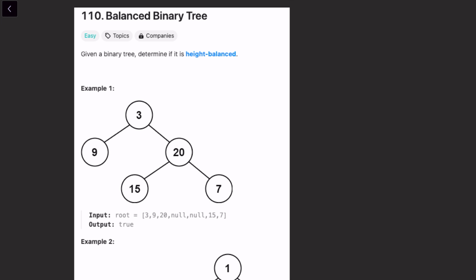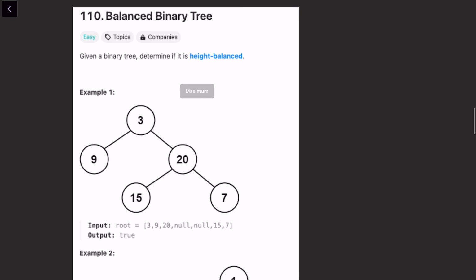Today we're continuing our LeetCode challenge as part of my interview prep. So we're going to be tackling problem number 110, which is balanced binary tree. First I'll break down the problem visually so it's easy to understand, then I'll walk you through the code step by step, and finally we'll take a detailed look at an example going through each iteration of the code in action. Alright, so we're going to dive in.